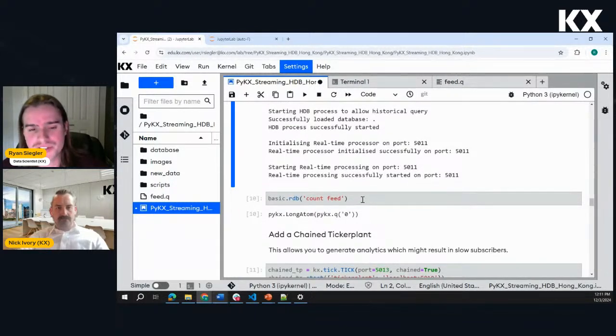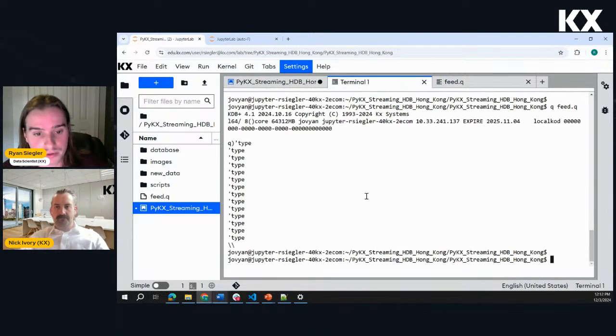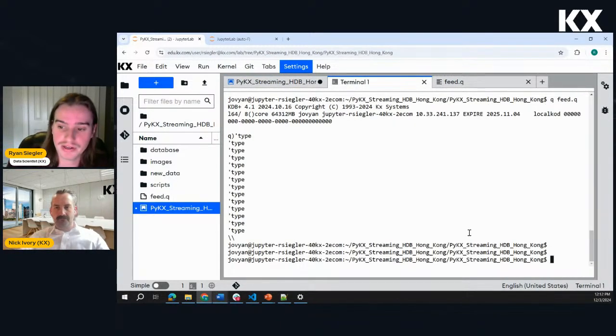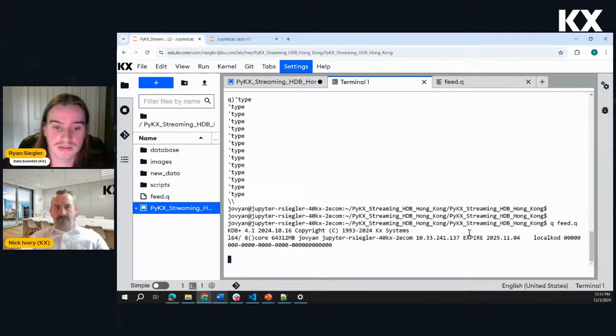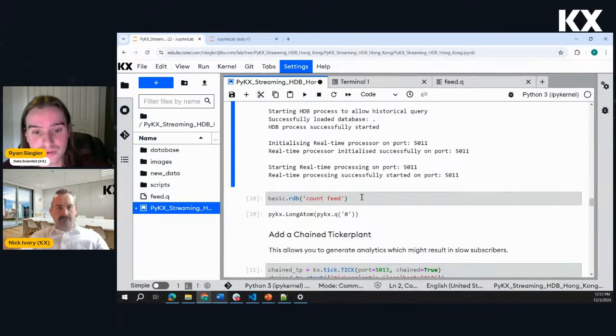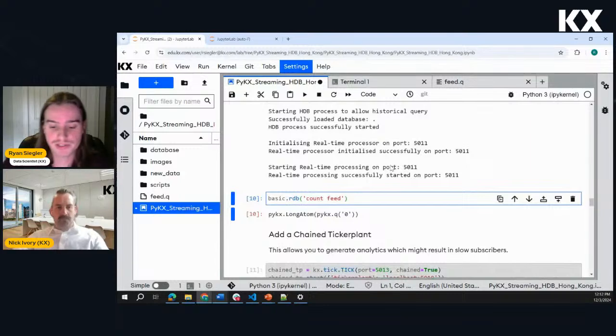So what we see is that right now there's nothing that's being streamed into this architecture. So there's no data actually coming in. We have the data in the historical database, but there's no live data. So there would be no data within our real-time database. So what I'm going to do is kick off a process that will go ahead and start streaming data into our real-time database.